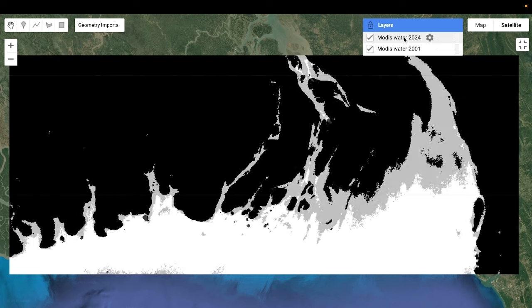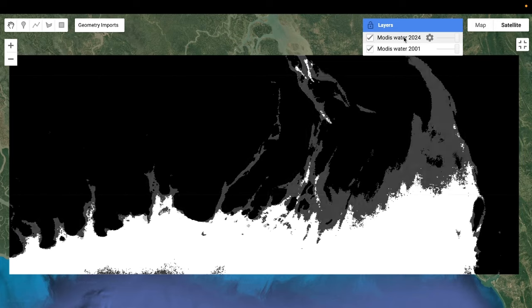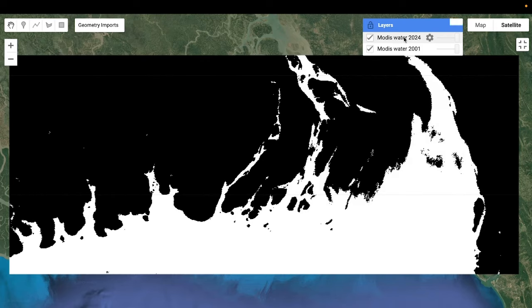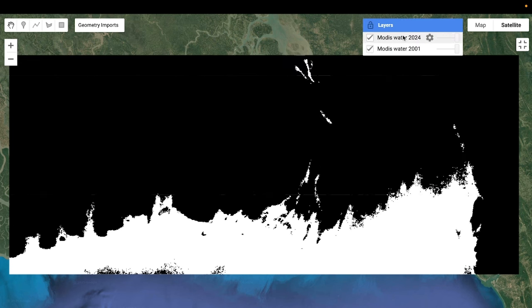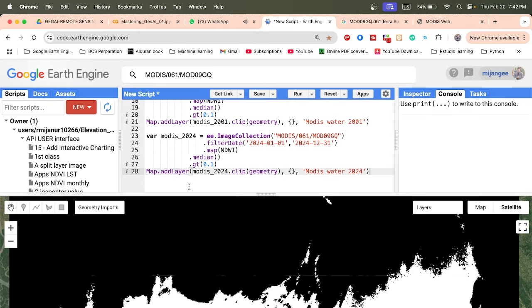Okay, so you can see in 2024 we find there is a lot of land increased between these two time periods. It increased due to different types of deposition, and we find this new land. Now let's check the change detection, basically where we find the new land. We try to identify this land and find the change detection using subtraction between these two decades.